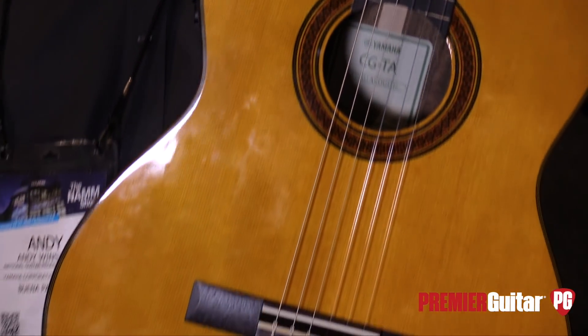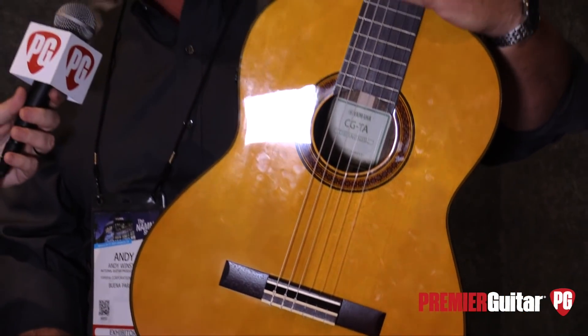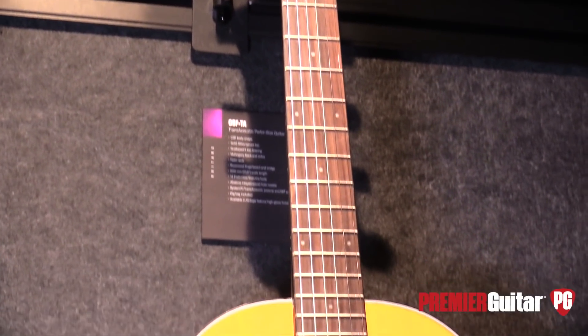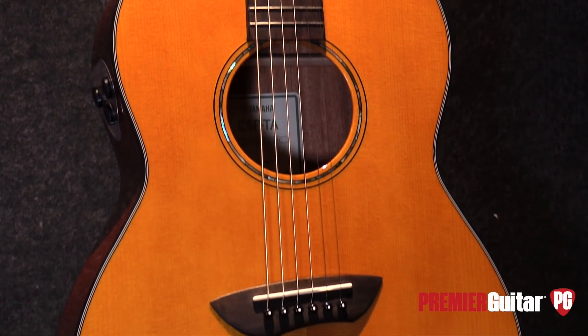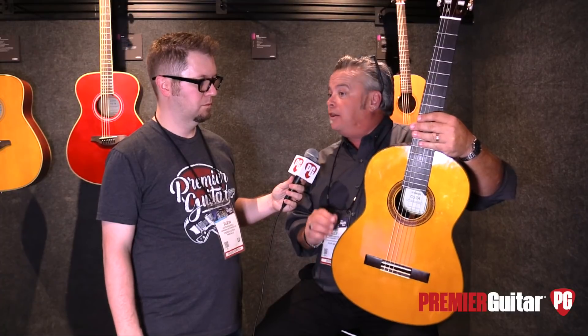It's definitely not from this dead room — it's a cool whisper room, and not the drummers outside our window making the interview difficult. This year we added a classical — absolutely beautiful; the chorus on the classical is special. And right behind me, we added it into our CSF Parlor series. We took our brand new 23 and 6-tenths inch Parlor size guitar and stuck this reverb and chorus in it, and it made it such a sweet little instrument. It'll be available soon — springtime, probably April or May.